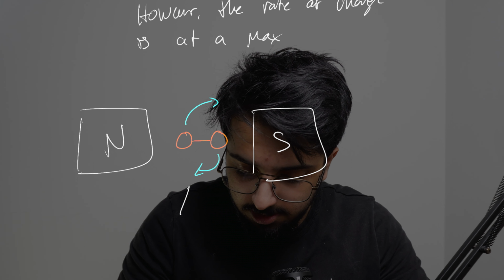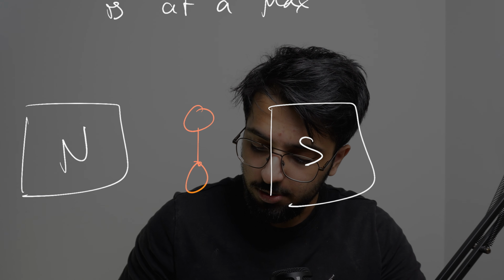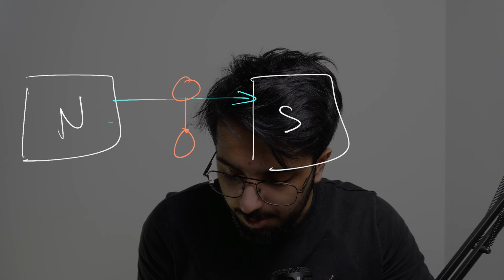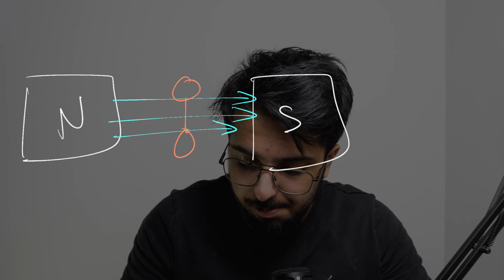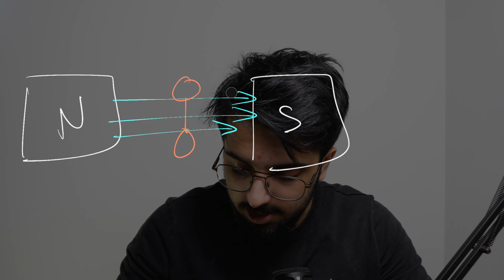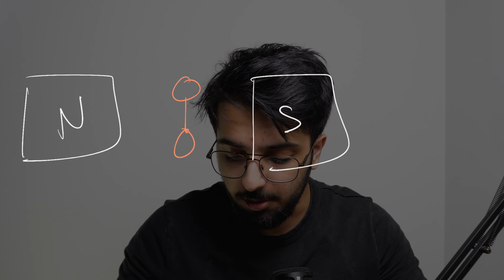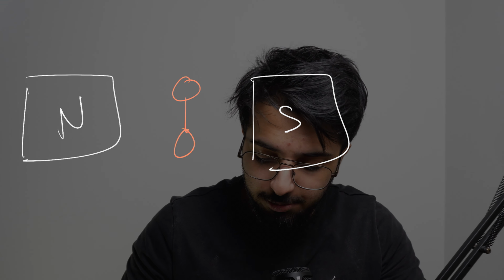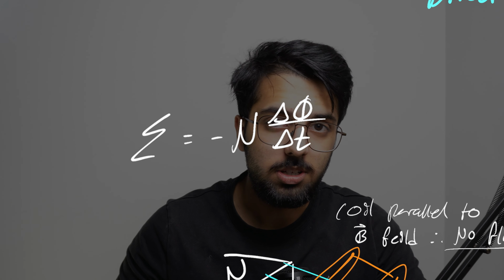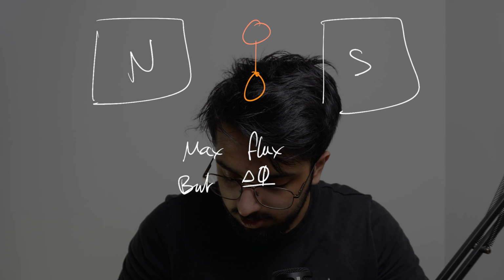If we take this and now rotate it like so, the coil is facing upwards, so it's going to be in this position right here. You can see that the flux lines are passing through this coil at a maximum. We have the maximum area of our coil, and the flux lines are going through it, so our flux is at a max. However, the rate of change of flux is at a minimum at this point. Even though flux is max, the rate of change of flux is a minimum, and therefore this value is a minimum, and so we have the smallest EMF produced. So, max flux, but the rate of change of flux is minimum.